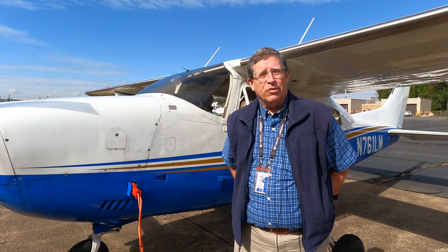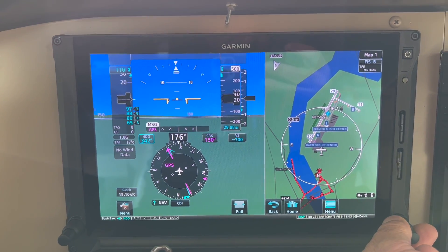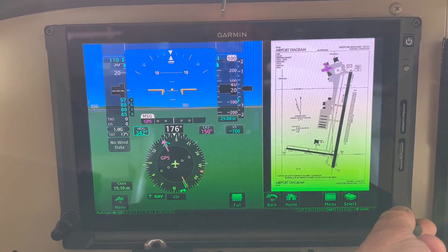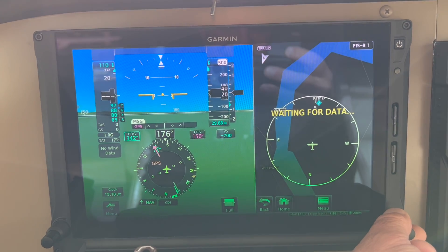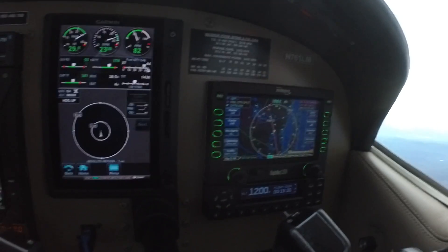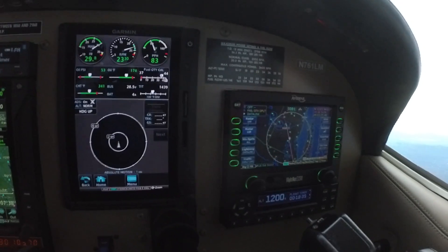Does a new avionics installation make it seem like you're flying a whole new airplane? In one respect, yes — though it's still the same airplane I've been flying since 1997. But it's really very true with the electronic engine instrumentation system. I'm able to set things so much more precisely than I ever could with analog gauges. I know the engine is happier because I see it in the temperatures, and there's less hysteresis in the instruments. In that respect I'm very pleased with the EIS — more so than I ever thought I would be.